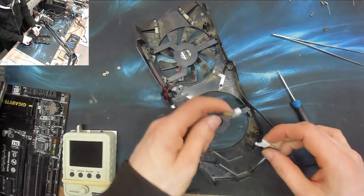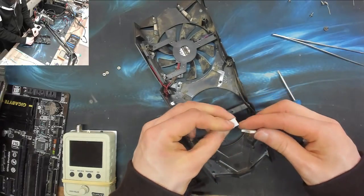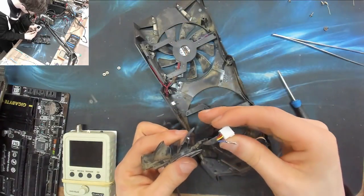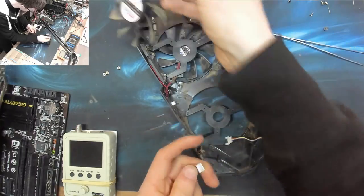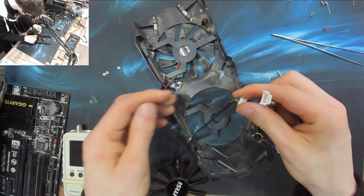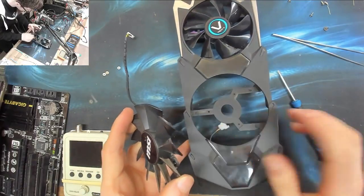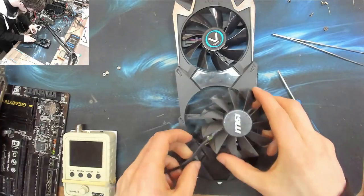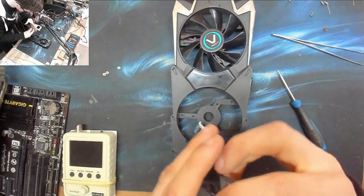Right. Can I? We might have to. It's going to suck if we have to rewire this. Let's get creative in a sec. Firstly, let's see if the fan itself will go in. We'll worry about the wiring in a sec. So let's go there.